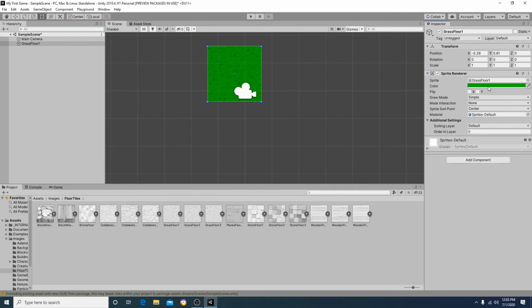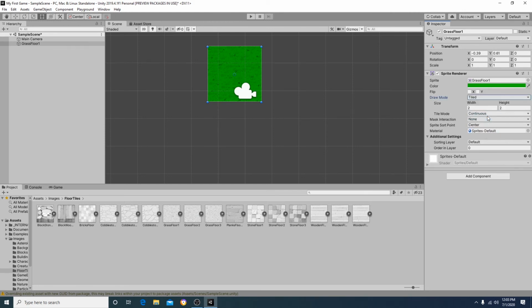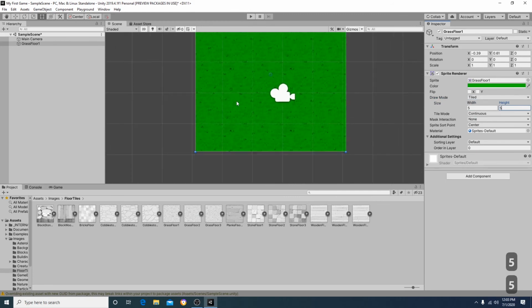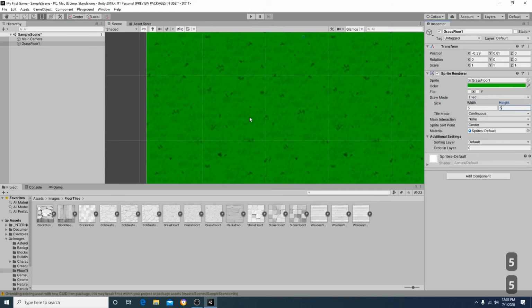All right. So now that we have the color, we want to change the sprite to have the same quality. And the easy way to do that, you see this draw mode right here. We click that and we want to change it to tiled. So now what that's going to do is it gives us a size, width, and height. We can make it now bigger without losing that quality.